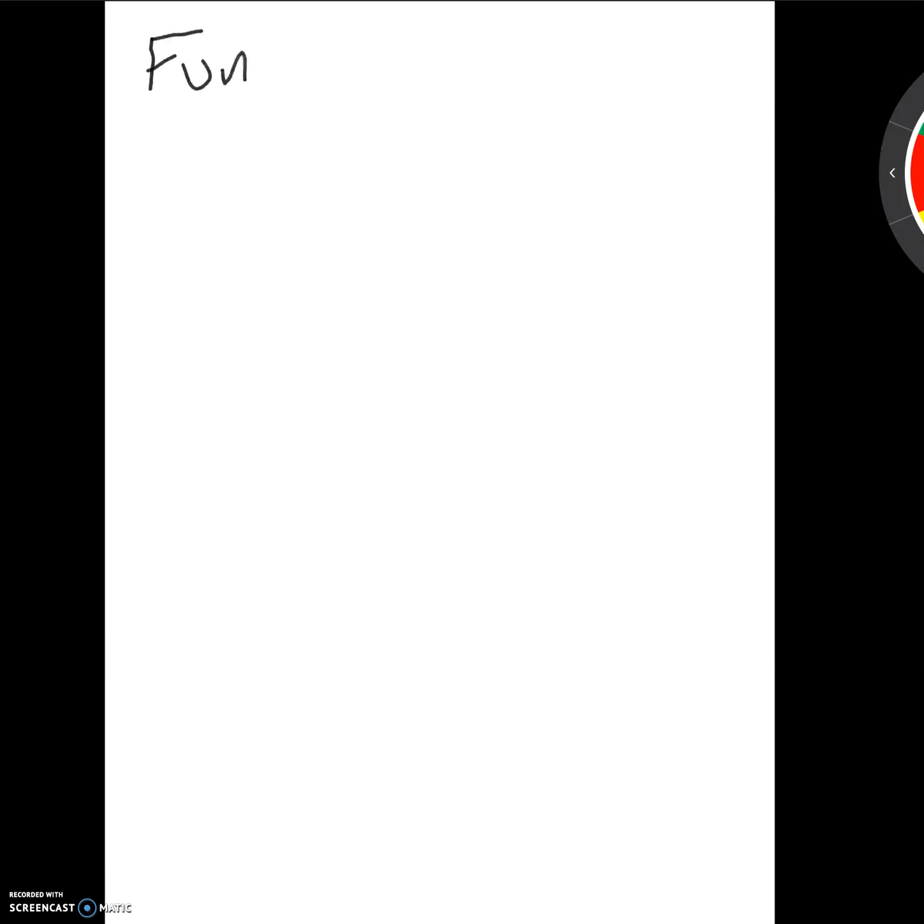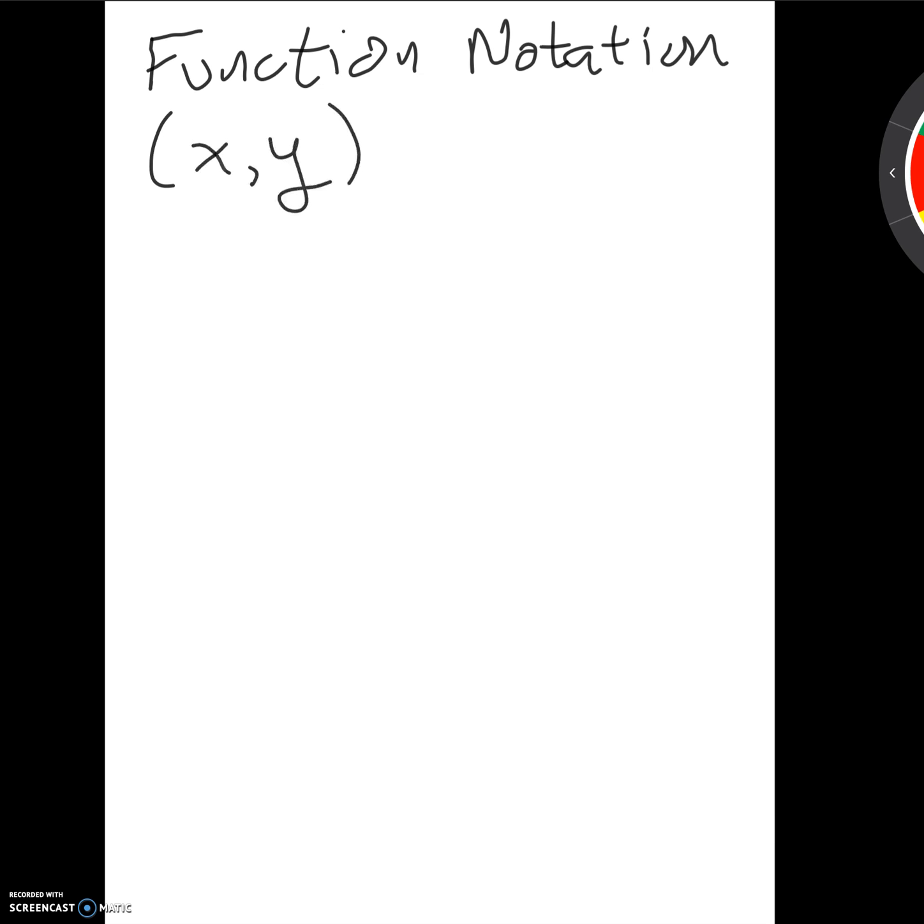Let's talk about function notation now that we have a little bit of a better idea in terms of how functions work. So if we're dealing with the coordinate plane, we tend to organize ordered pairs as being in x, y. But as we saw in function notation, we can now call ordered pairs x and f of x. So the x's stay the same, they're pretty much constant, but anytime we see a y, we can replace that y with the term f of x.